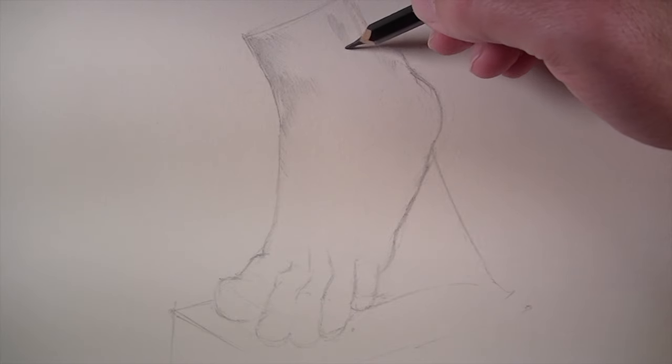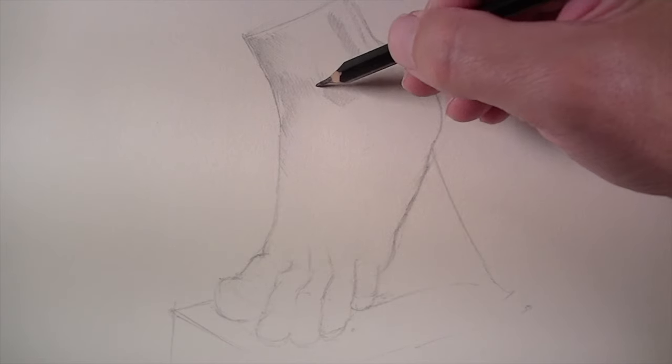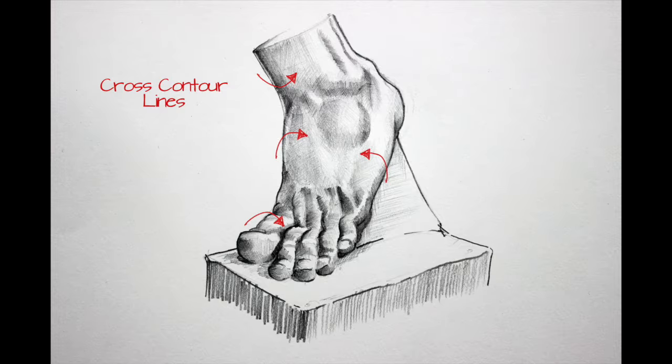In this case, I'm starting with a 2H pencil, which has a harder lead inside of it, which makes lighter marks. For this drawing, of course, we'll need to consider the cross contour lines, which are implied lines on most objects that follow the form of the object. We want to create the illusion of form by the placement of the lines that we include in the drawing.